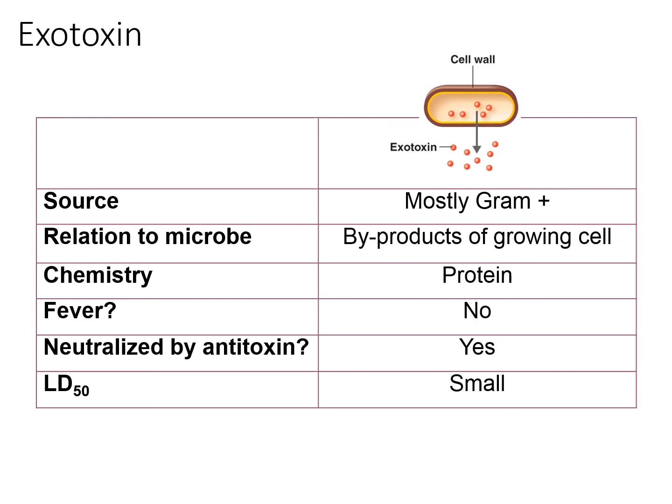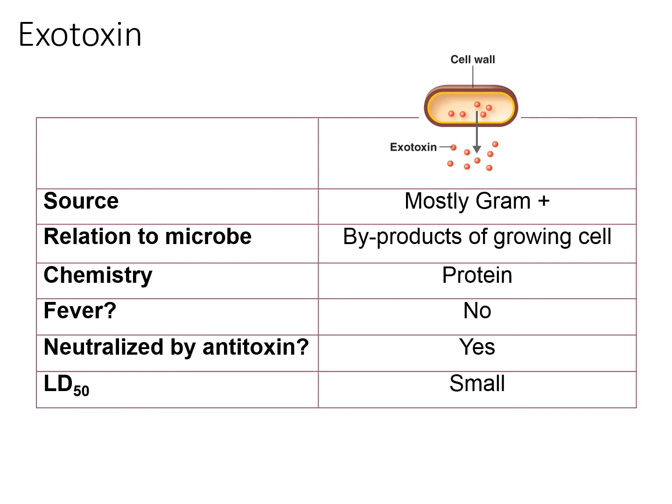So just to summarize, your exotoxins are produced from a gene inside of a bacterial cell. And then this is usually a protein. That protein is secreted into the environment where it can be carried via lymph or blood to various places in the body, and it can target tissues that are actually located far away from where the bacterium producing the toxin is in the body.